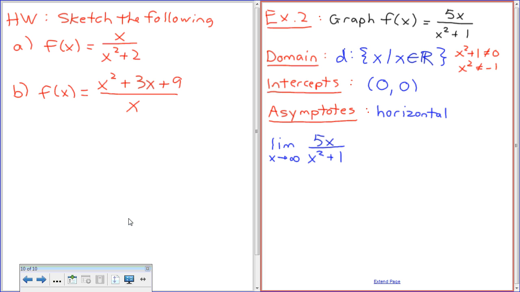Well, you divide through by the highest thing in the denominator. Coming back a little bit, at least for one person. Okay, so that equals then 5 over infinity all over 1 plus 1 over infinity, which equals 0 over 1, which equals 0. So as you go to infinity, the graph is going to be heading towards 0. 0 plus, if you want to call it that, it's going to be positive.